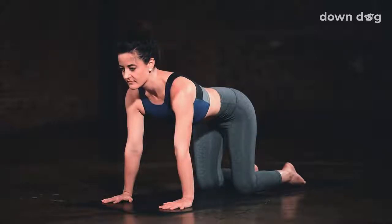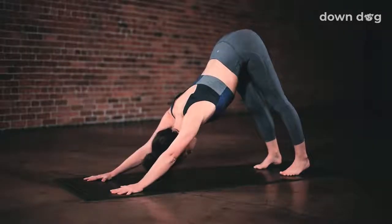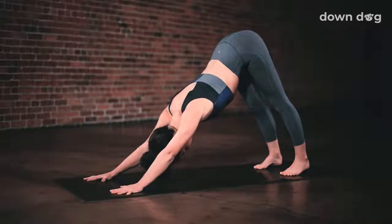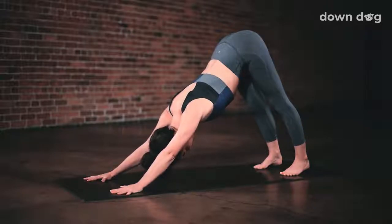Tuck your toes. Take a deep breath in. Exhale, lift hips up and back. Downward facing dog. Push the mat away. Let your side body stretch. Inhale. Let the heart soften toward your toes. Exhale. Send your tailbone high to the sky.